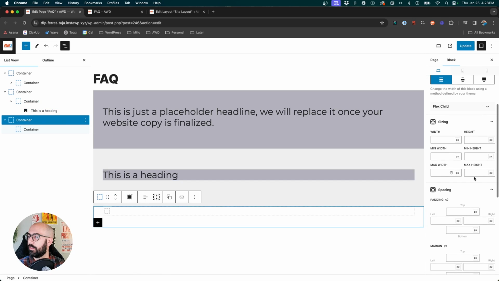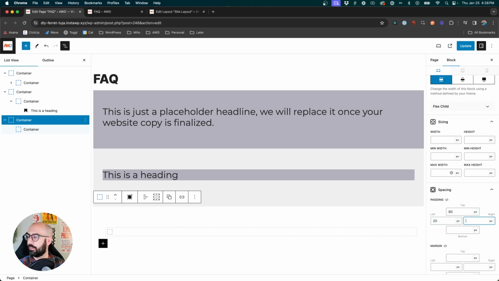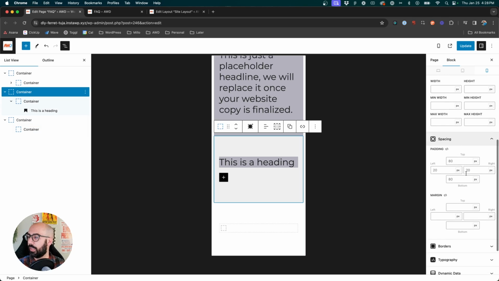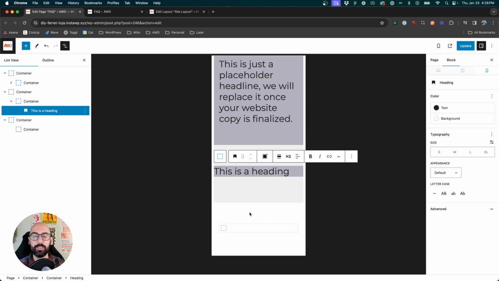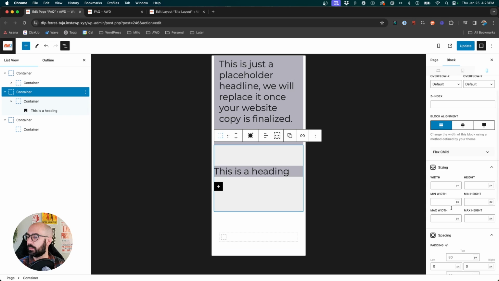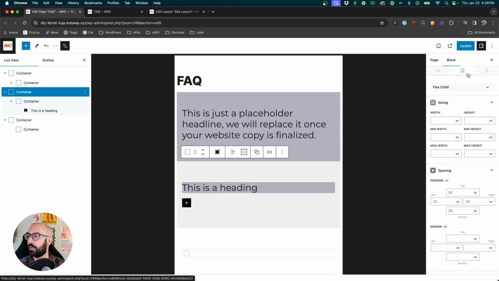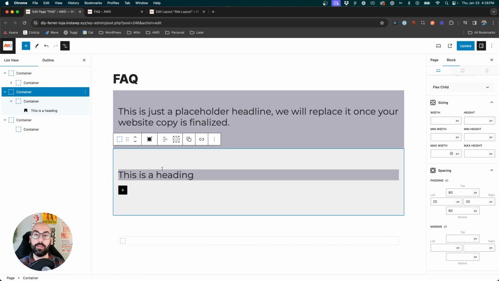We want our outer container to always have our padding. And I always do left and right padding on my outer container as well, because when you get down to the mobile version, that padding takes place to keep your text within a mobile screen and not touching edge to edge. So if you were to come to this one and remove that left and right padding, you would see now our text is actually touching the edges on mobile, which is really not preferred. So it's best practice, and what I always do is go ahead and just add that padding in left and right on your outer container, and it will help responsively keep your text off the edges.